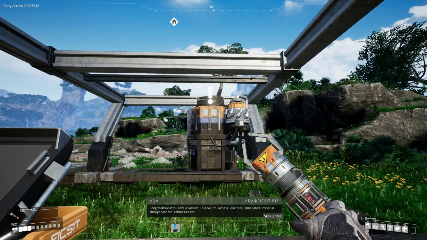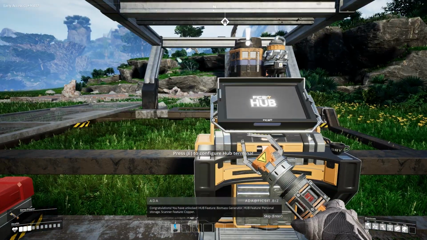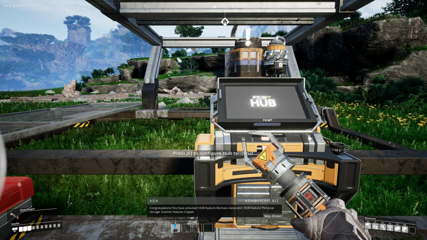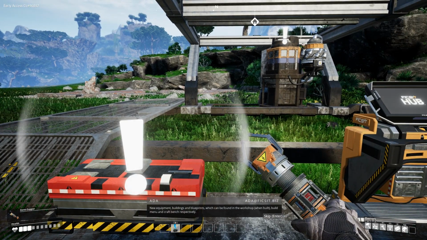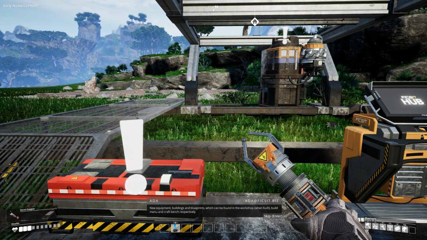Congratulations. You have unlocked Hub Feature Biomass Generator. Hub Feature Personal Storage. Scanner Feature Copper. New equipment, buildings and blueprints, which can be found in the workshop when built, build menu, and craft bench respectively.